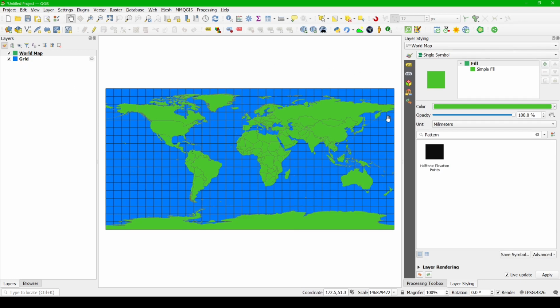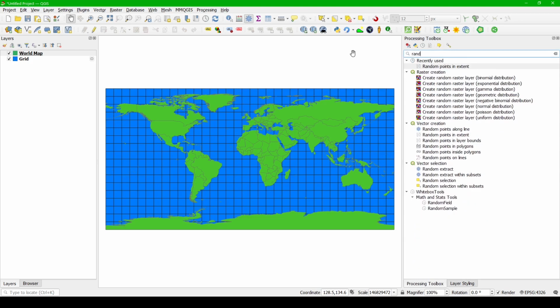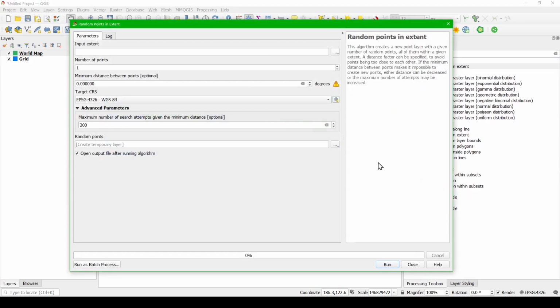And the next thing I want to do is to create our snowflakes. I'm going to use the random points tool, random points in extent. And my extent, I want it to go all the way from minus 180 to 180, but I want everything to start at the North Pole. I'm not going to put a 90 up there because I've run into some issues if you get too close to the pole. I'm going to start these around 80, and let's just put them between 80 and 81 degrees north, and let's do, I don't know, let's do 150 points. And again, I just want to make sure my target CRS is WGS 84 so that this extent is in degrees.